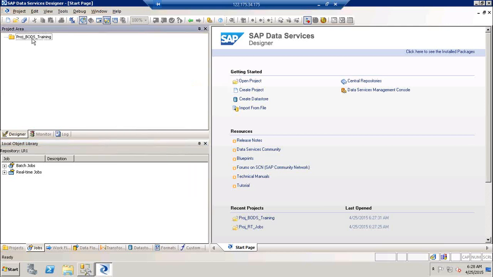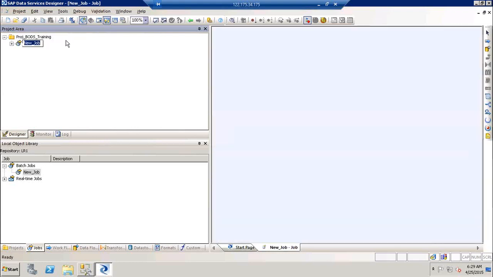Or the easiest way: select the project in which you want to create a batch job, right click, and select new batch job. The job name starts with job underscore test. I'm just giving the job name as test or demo here because we are going to talk about different components or different objects of Data Services.